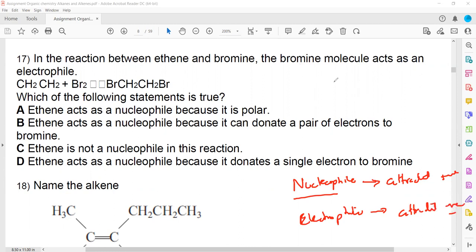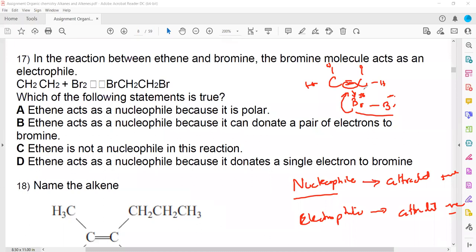So when we check, if this was ethene reacted with bromine, which is Br2, so partial positive and negative. So bromine is attracted towards the electron rich side, so bromine is an electrophile. But here the ethene molecule gives the electron to the positive center, like it used both of these electrons and forms a bond with bromine. So it means the ethene molecule is acting like a nucleophile.